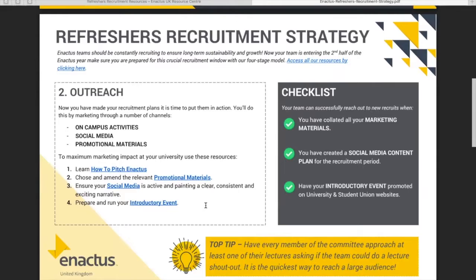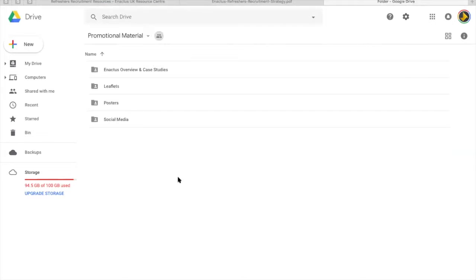So I mentioned briefly the social media and engaging with as many students as possible through the channels that you have. But it's thinking about, well, what actually is that going to look like? And thankfully, we have a nice resource pack that has been created, which I'm going to click on straight away because I think it's quite cool, which is promotional material. This has got all of the icons in and different material that you can use to create your own stuff. There's some examples in here as well.